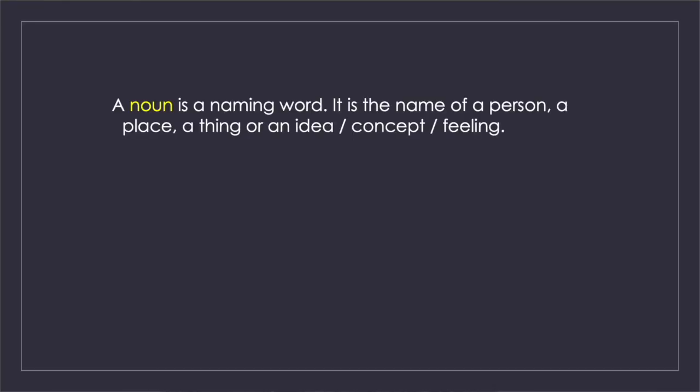Now let's have some examples. Country, Germany, river, cat, hope. When I refer to the word country, it can be any country in the world. But the next word is Germany, where I'm talking about one particular country. In the same way, you have river, which is the name of a thing, cat, which is the name of a living thing or an animal, and you have hope, which is a feeling. And all of these are nouns.